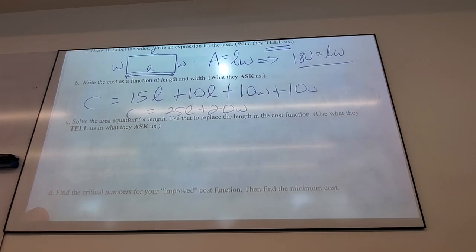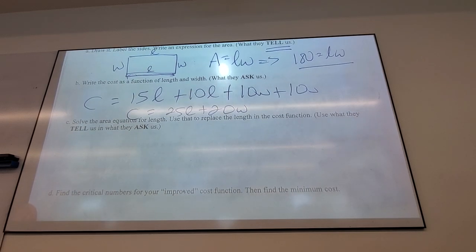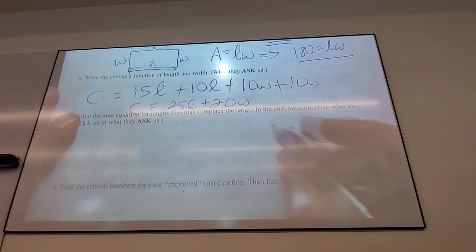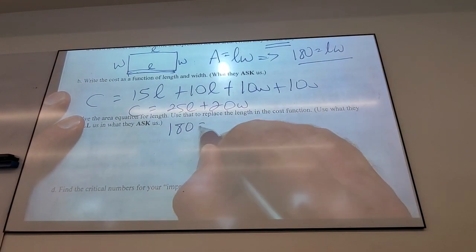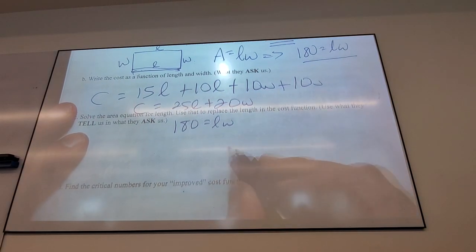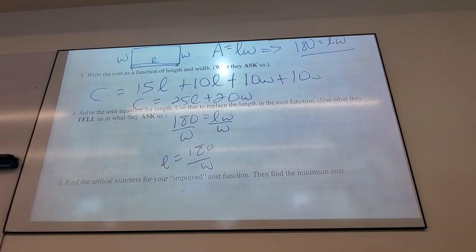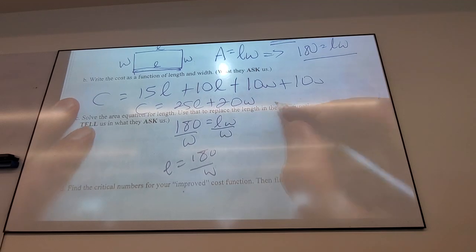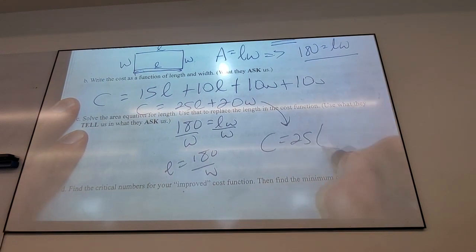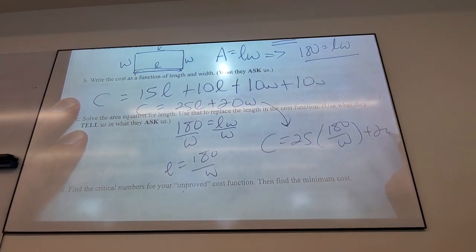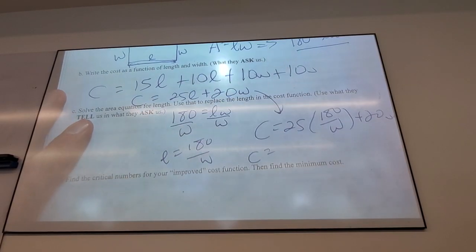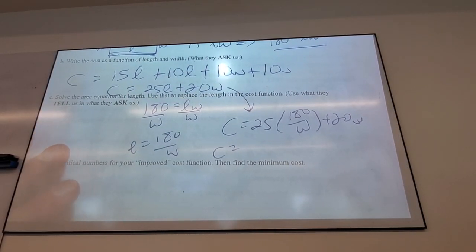Oh, that does not work. Wait. So let's see. Here's my area equation. If I solve it for L, I get this. So in this entire problem, L is 180 divided by W. If I see L anywhere in this problem, I can replace it with 180 over W. So specifically, I see it here. $25 times 180 is 50 times 90. It's 100 times 40. 4,500?